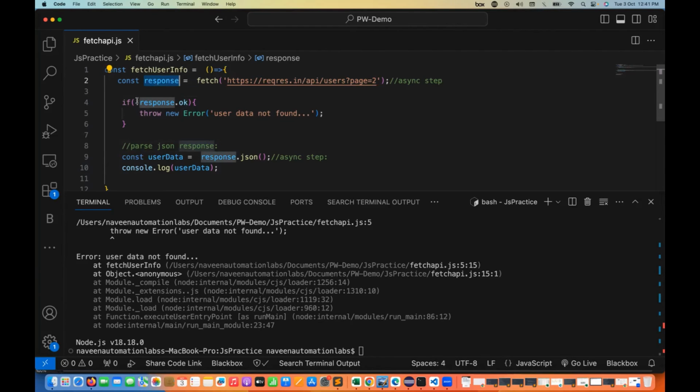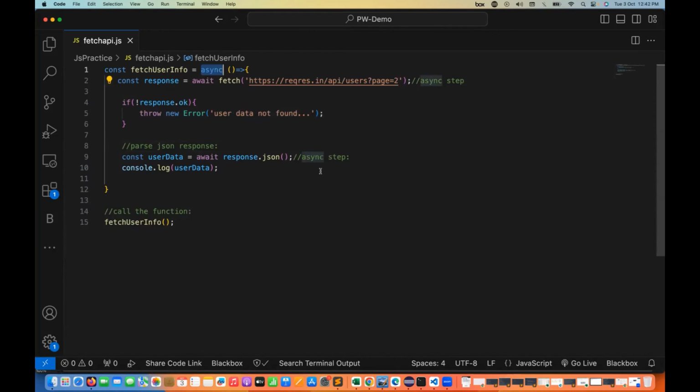So this condition, this okay will give you false, and this not will make it true. Immediately it will print this message that user data not found, although user data is available. So that's why the asynchronous programming and async and await concept is very important here. Now you got it, what is the use and importance of async and await: so that we can hold or halt the step. The asynchronous step has to be completed, and only then do I want to proceed further.